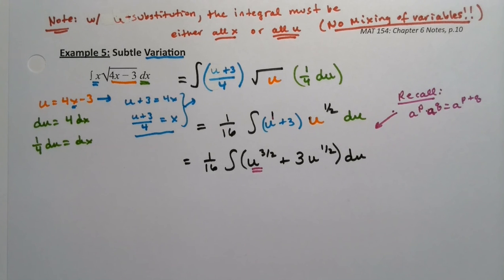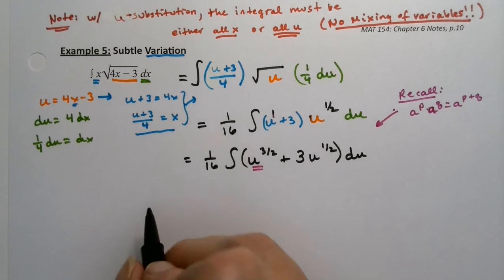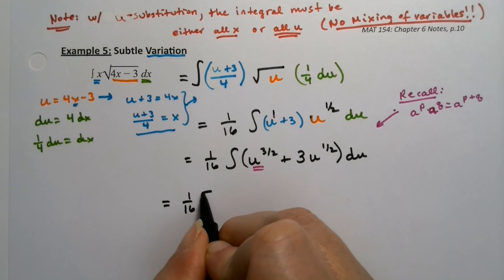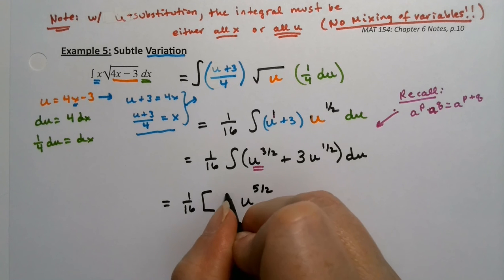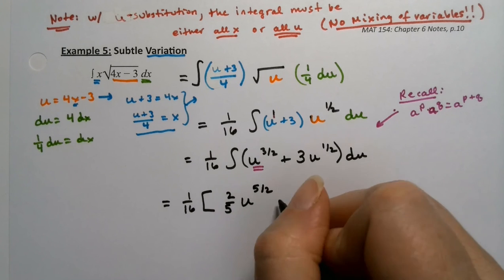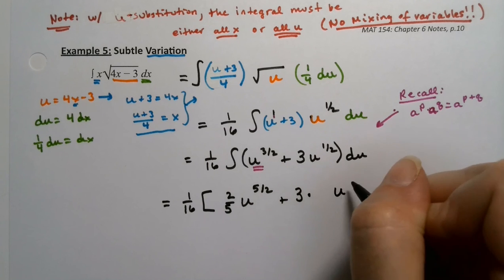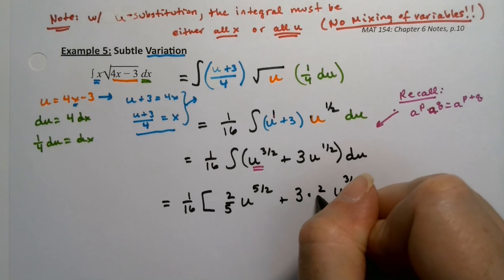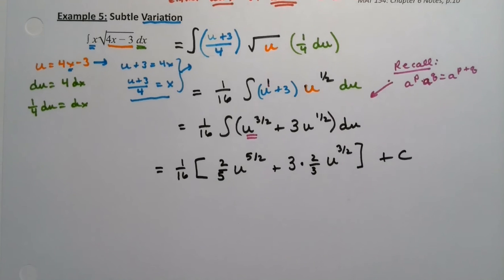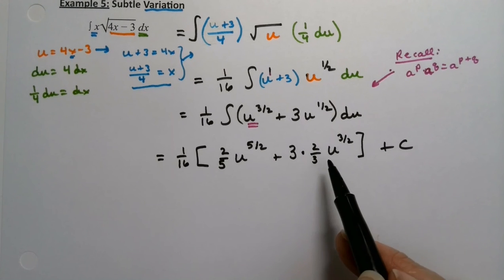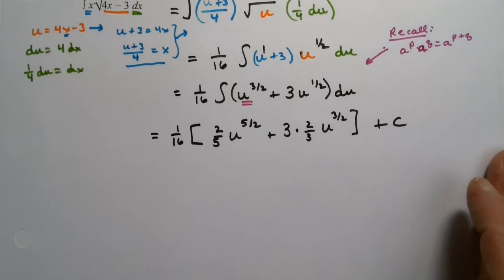Okay, well, I can take the integral of these things, no problem, because these are just powers. Powers are easy. So this is 1/16 out in front. The integral of u to the 3/2 is u to the 5/2 times its reciprocal, which is 2/5, plus 3, because that 3 hasn't gone anywhere, and then u to the 1/2 integrates to u to the 3/2 times its reciprocal, which is 2/3, plus c. Technically, the constant of integration, you can think of it as inside the bracket or outside of the bracket. It doesn't really matter because it's just an arbitrary constant anyway.